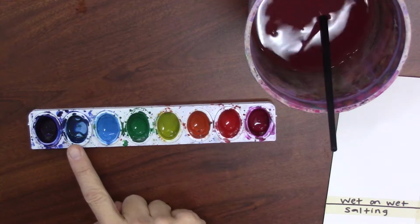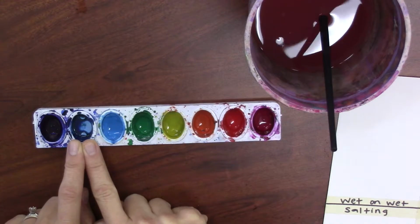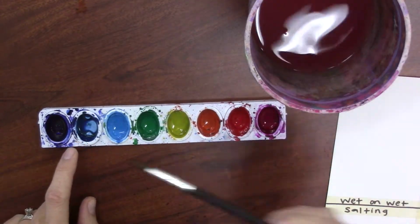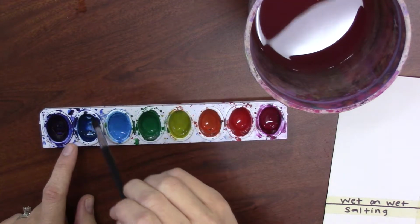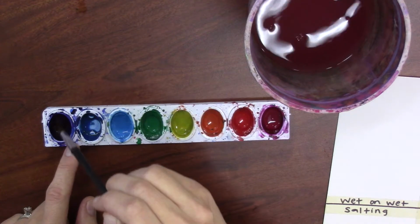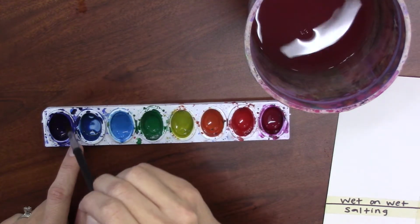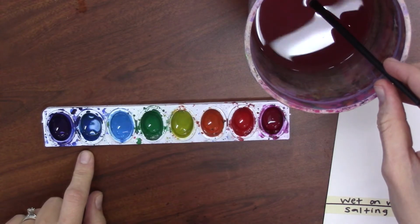Some kids might think that there's not any pigment in this blue, but there actually is, we just have to wake it up. Hey, Blue, are you there? Yeah, look, right here, Miss Harden. See, there's plenty. Purple. Hello, Miss Harden. And that is how I wake up my watercolors.